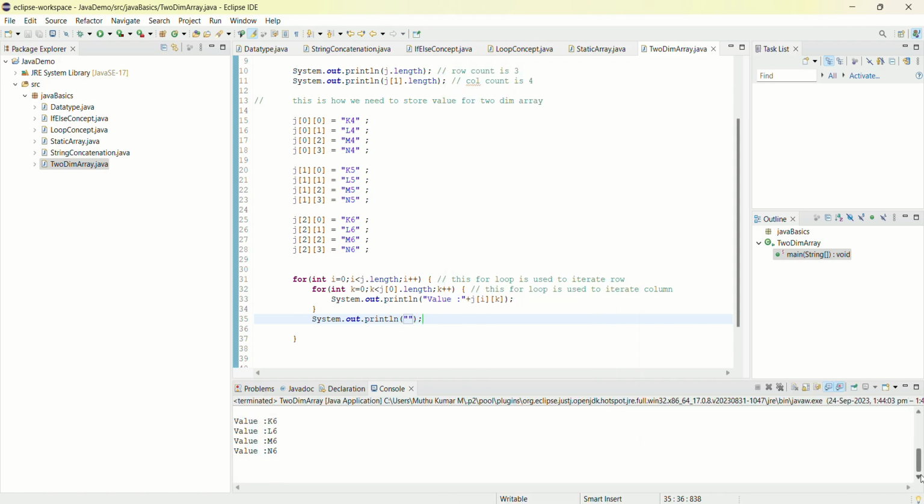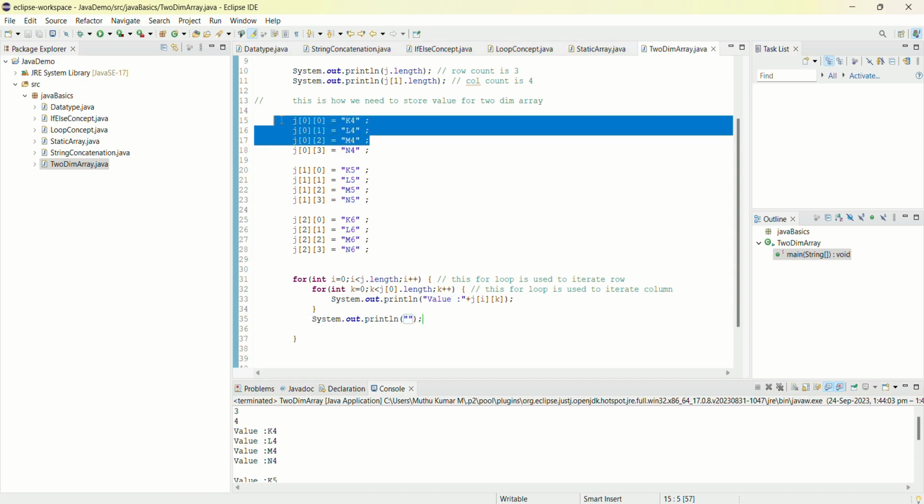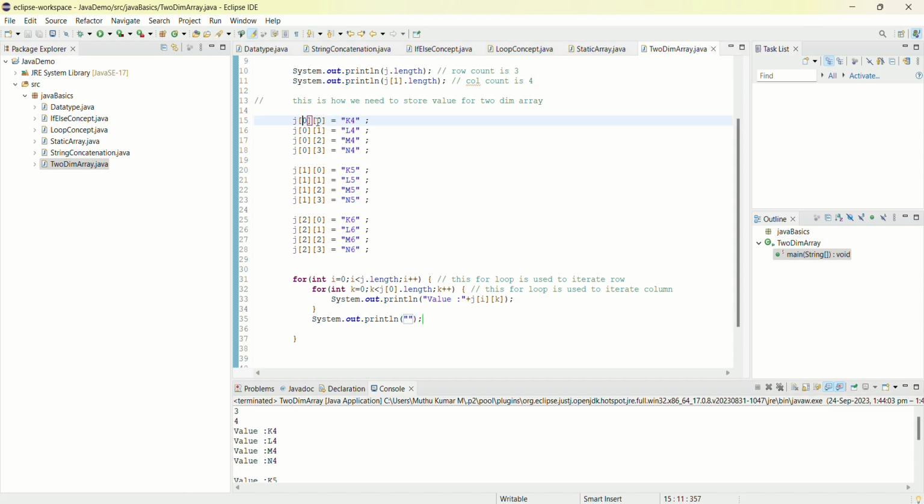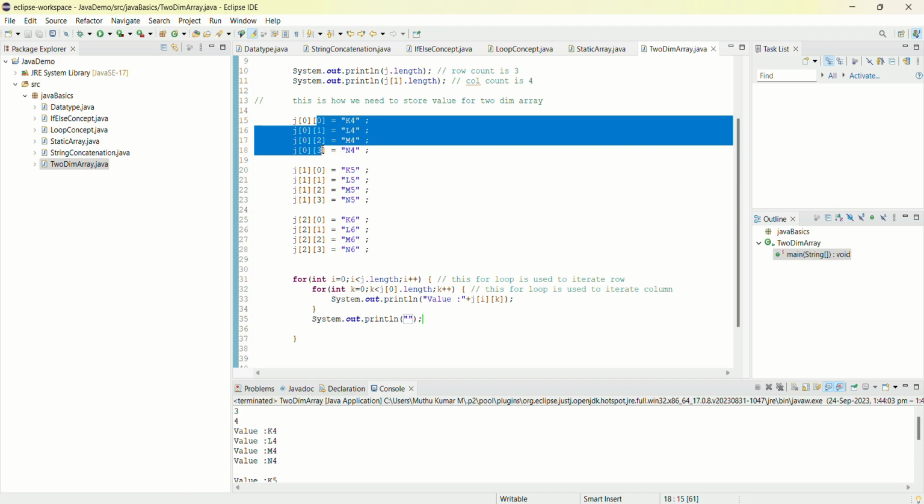See, K4, L4, M4, N4. This is how we have stored it, right? So for the first row, it will print all the columns. For the second row, it will print all the columns.